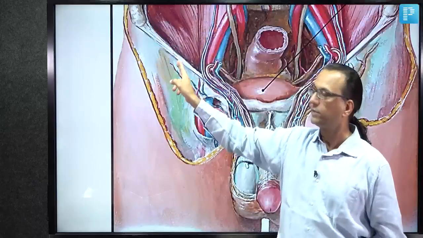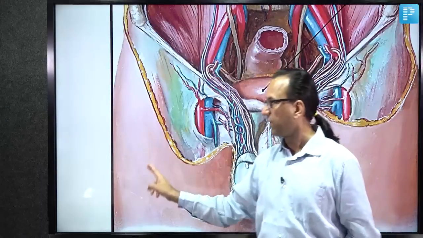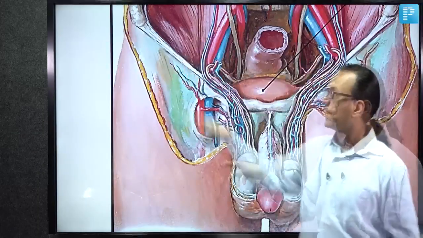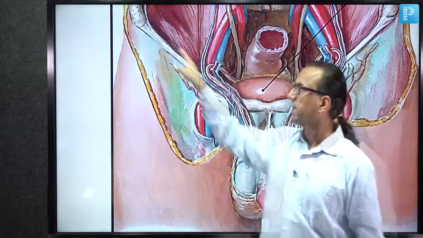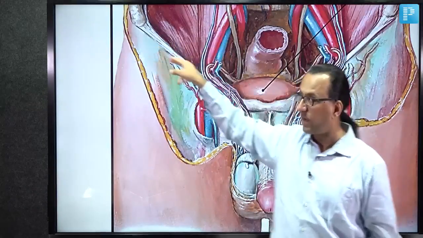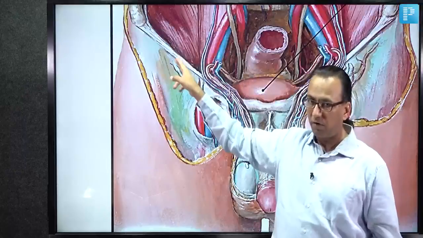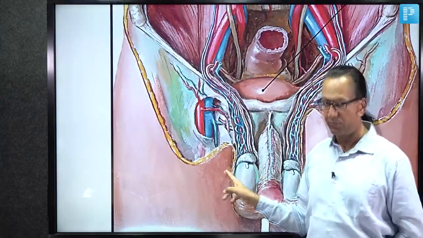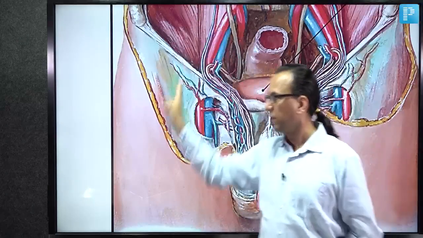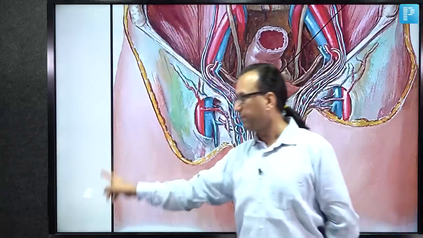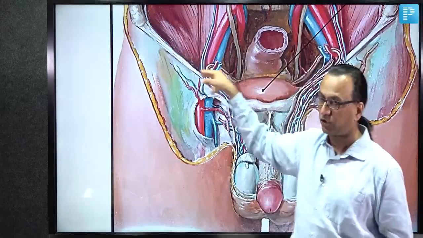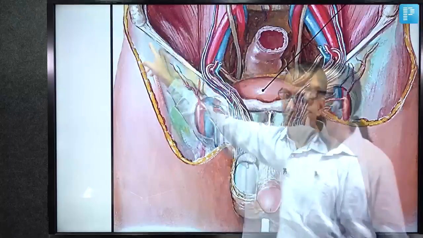The contents are two nerves. One is the lateral cutaneous nerve of thigh, supplying the lateral thigh, and the other is the femoral branch of the genitofemoral nerve, which carries the cremaster reflex. If you are operating laparoscopically for hernia repair, you're not supposed to put staples or any tack in this area, because you might involve the femoral branch of the genitofemoral nerve, leading to post-op pain in the upper middle thigh, or you may damage the lateral cutaneous nerve of thigh, leading to features of meralgia paresthetica, pain in the upper lateral thigh. So there are two nerves as contents of the Triangle of Pain which need to be avoided while putting a mesh here for hernia repair.